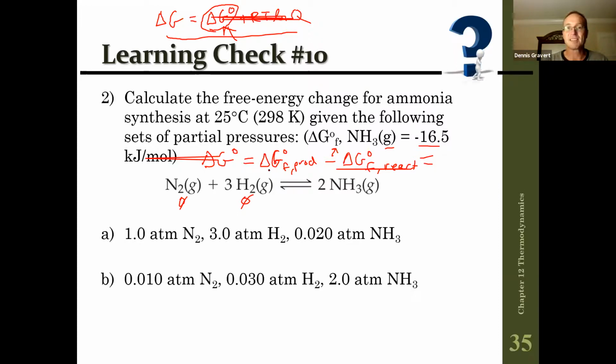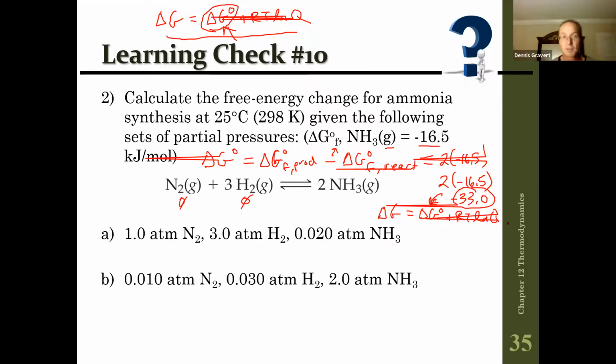So the formation is 2 times negative 16.5. Oh, wow. Sorry about that. Minus the formation of the reactants, which are both 0. 3 times 0 plus 0, yeah. So it's this number, 2 times a negative 16.5, which I think is a negative 33.0. That will go into your delta G calculation. It goes right here, and it's a plus RT ln of Q. Yeah, this pen does not like the PowerPoint slides. It wasn't messing up on the other program. But anyways, why don't you continue that for A and B, and we'll check our answers in the discussion.